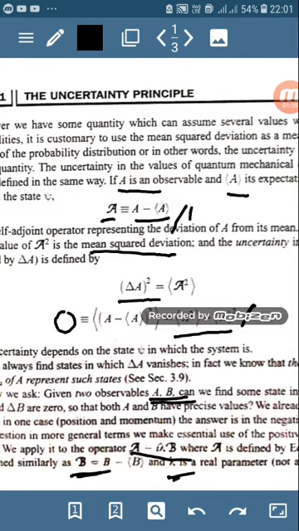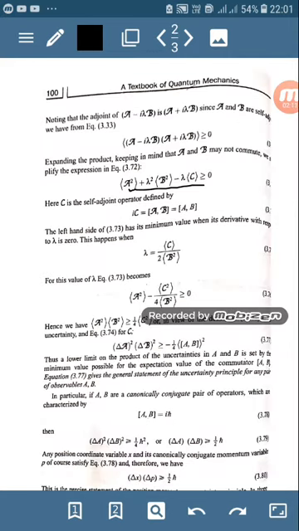So we are going to use that A minus I lambda B is an adjoint operator. The property we are using is the positivity property of the adjoint operator, that is, the expectation value of the product of A into A dagger is always greater than or equal to 0. Here A is considered as A minus I lambda B and A dagger is A plus I lambda B. The product of these two quantities will always be greater than 0.